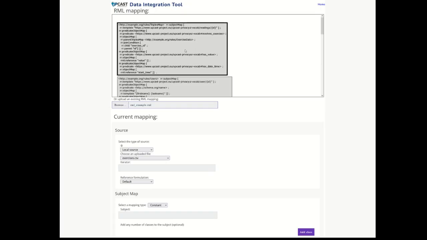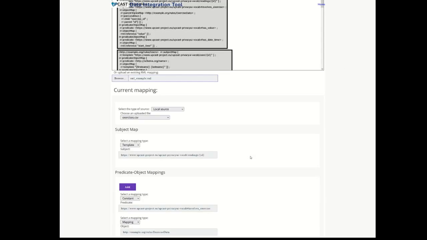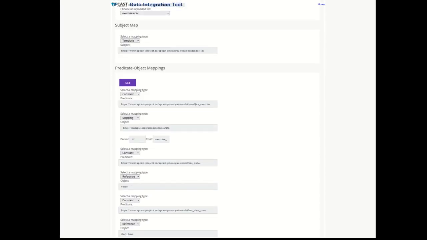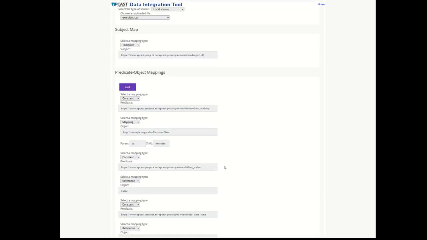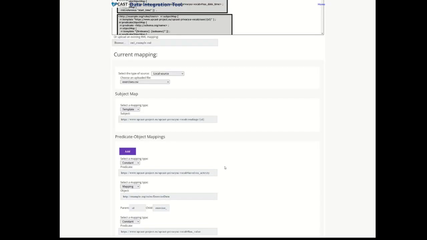The graphic interface will show the uploaded RML file, where each triple map will be encased in a square box. By clicking on the box for a triple map, the relevant fields will be filled in a form below. We can then edit the fields by changing the text values, or whether it follows a URI template, or references a value in a source, such as a column name in a CSV file.